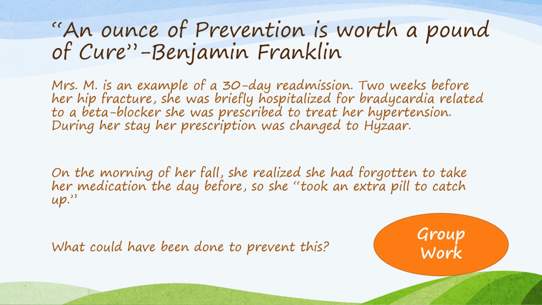Surprise! Two weeks before her hip fracture, she was briefly hospitalized for bradycardia related to a beta blocker she was prescribed to treat her hypertension. During her stay, her prescription was changed to Hyzaar, which is the losartan and hydrochlorothiazide combo. On the morning of her fall, she realized she had forgotten to take her medication the day before, so she took an extra pill to catch up. What could have been done to prevent this? What did we do wrong? How did we cause this?